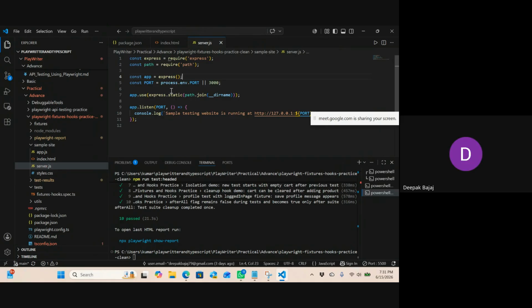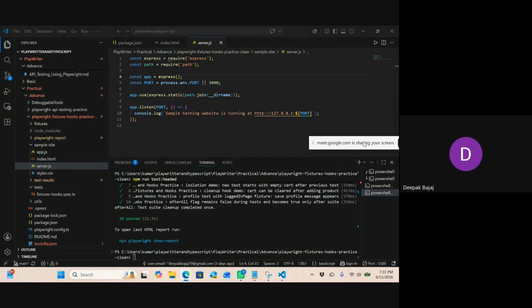This is Node.js code. Think about this as application code, where we are loading our application on a given port. If an env file is there, it takes the port number from the env file. If not, then it will take 3000. Because we require a URL to test that.